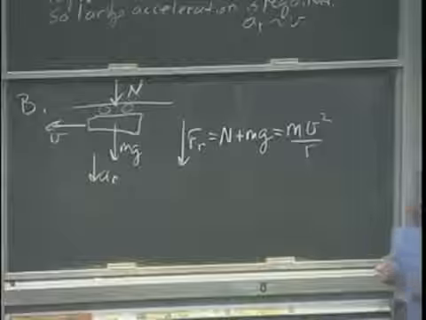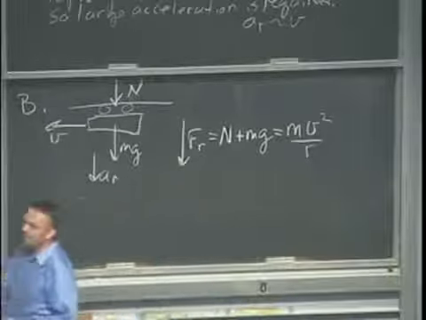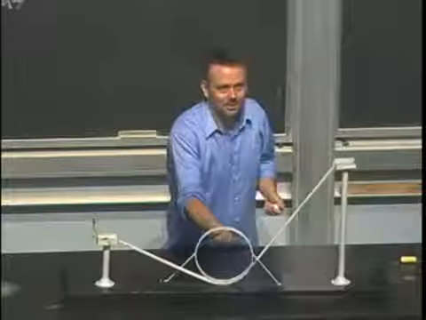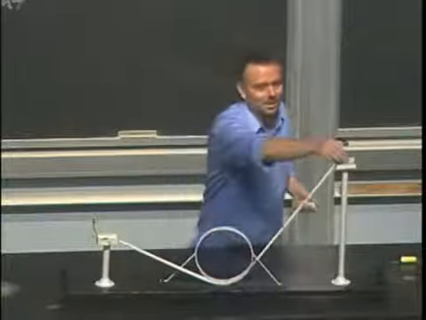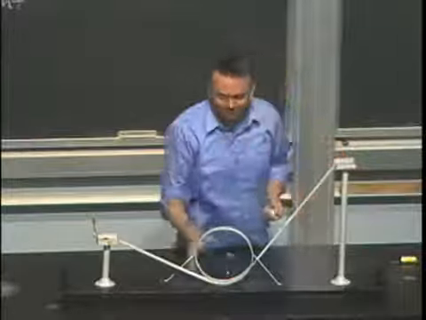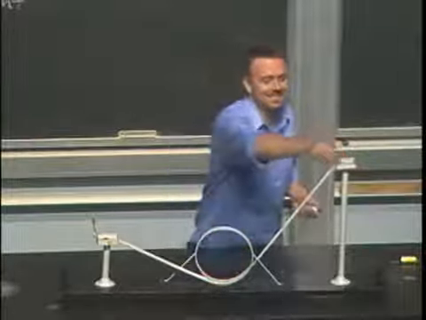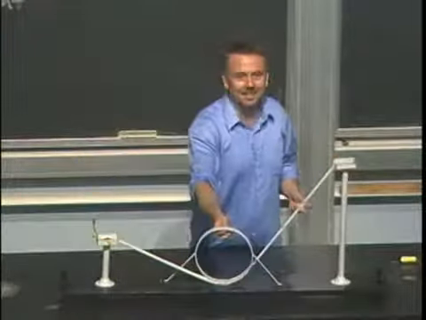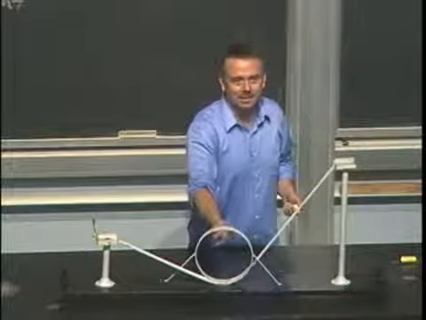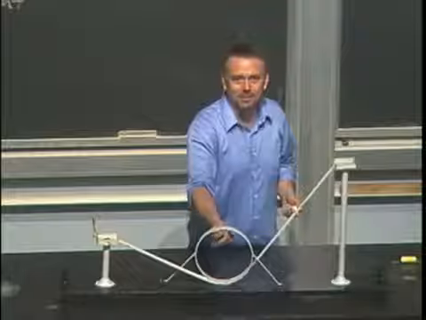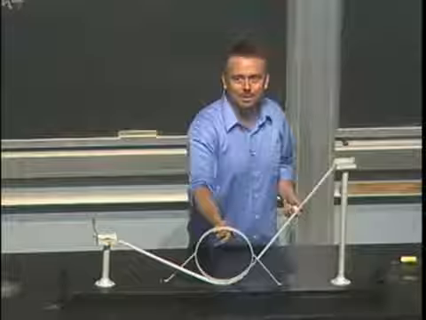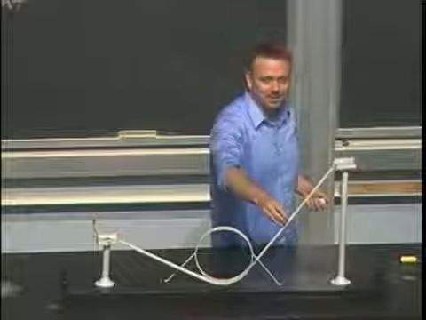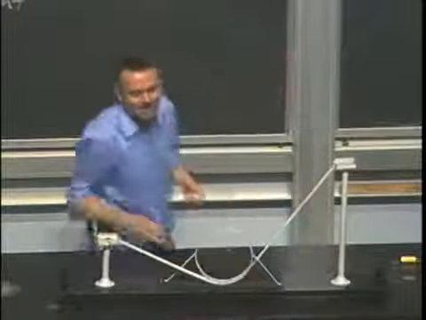Okay, so now the key is this. Think about what happens when that car comes up and it's moving slower and slower. Okay? So we're going to start this off moving fast. Oh. Ouch. Catastrophe at the carnival. Okay, so you see it had no problem going around that. Okay, that's because it had enough speed. Let's imagine what happens as it slows down, right? As the speed gets smaller and smaller. If we started off up here so it doesn't have as much speed, then it doesn't make it around there, right?